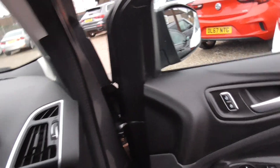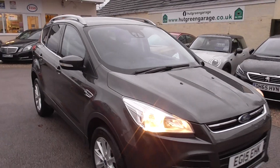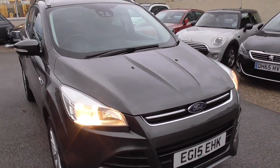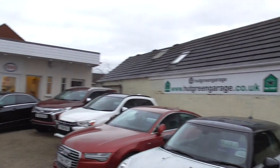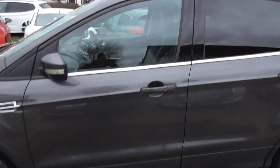Nice car all the way around. If you are interested, please give us a call — our number is 01977 661055. My name's Glen, or you might get through to Trish or Ian; either one of us will be happy to help. If you want to have a look at any more of our cars, go onto the Hutt Green Garage website — all our cars are listed on there. Thank you very much.